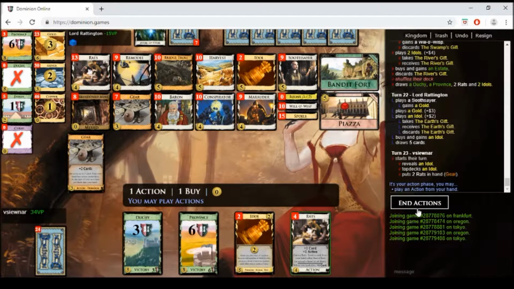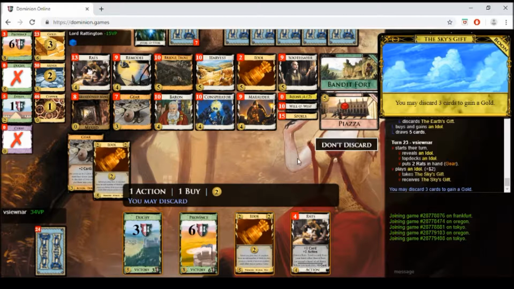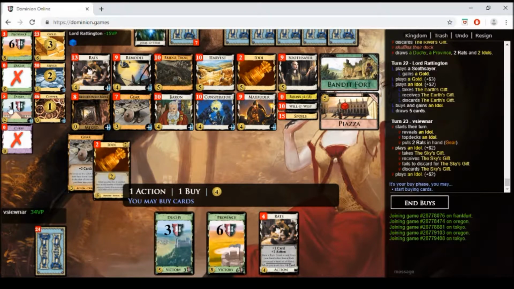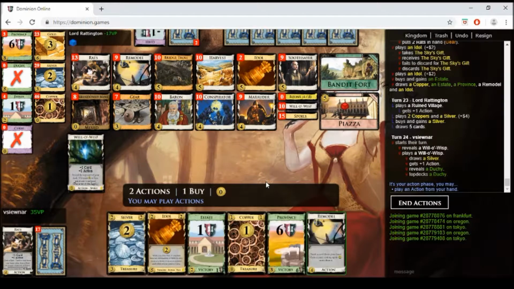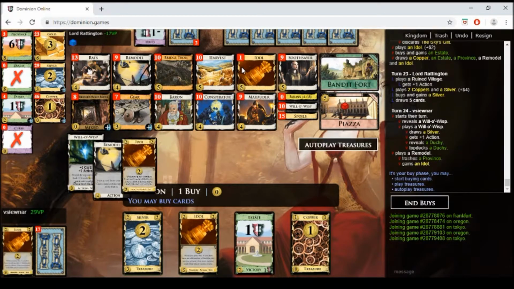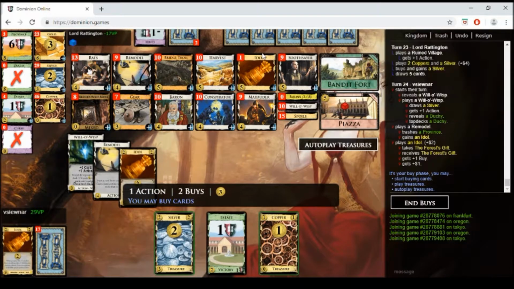Piazza. Wow. We have lots of rats. No. The estate, sure. Wisp. Wisp actually drew. How did Wisp draw? Okay, so we'll just finish the game here. No, Wisp didn't draw. Well, I mean, the Piazza found the Wisp. Oh, wow. Plus buy.